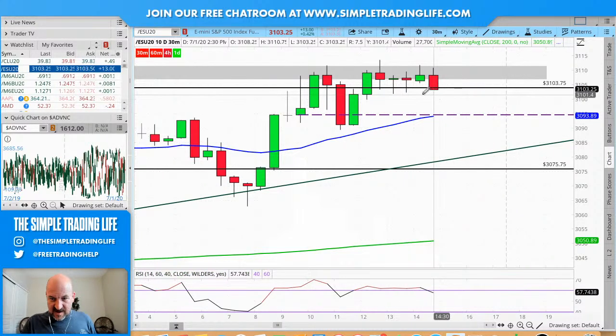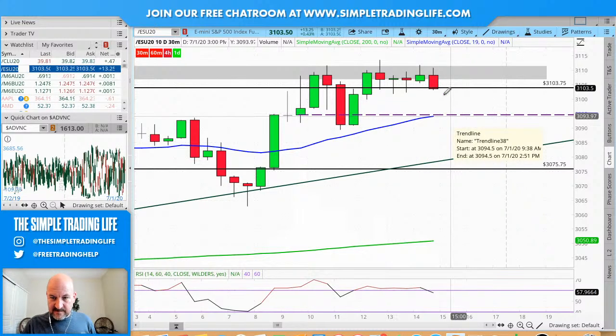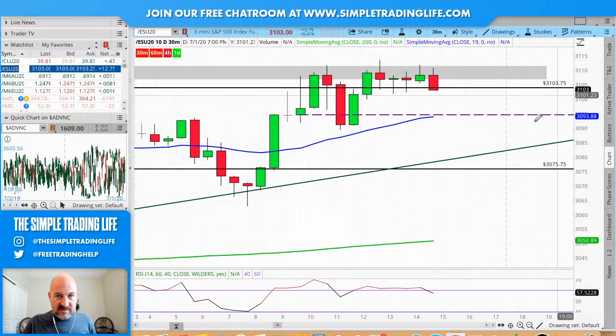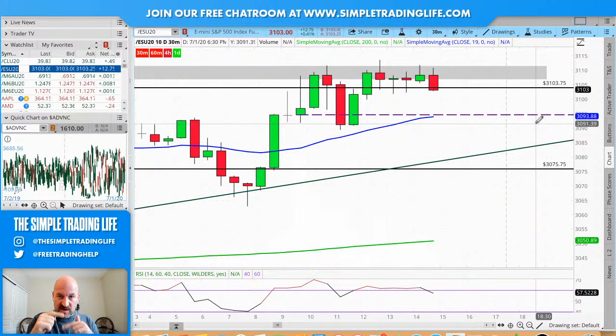And it looks like it's trying. We'll watch it here for just a minute before we jump off. Okay, you see how it's waffling right here? It comes down, it goes back up. It comes down, it goes back up. It's struggling right here at our resistance level, at our support level. Okay, it was resistance on the way up. Now it's support on the way down. It's struggling there right now.